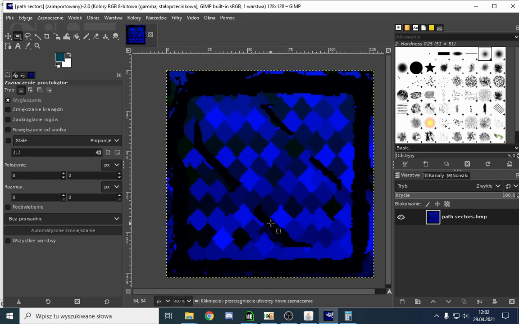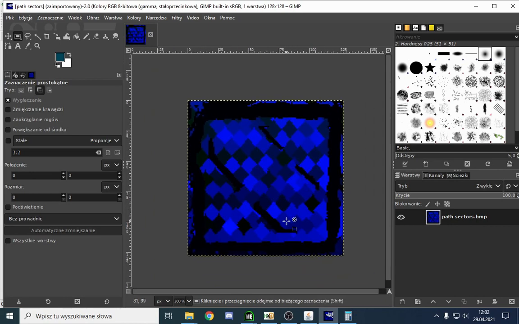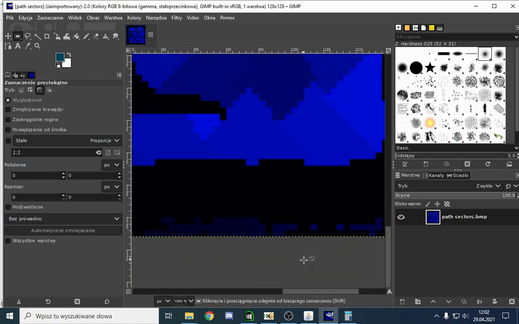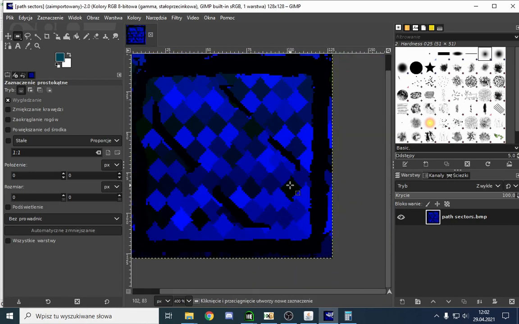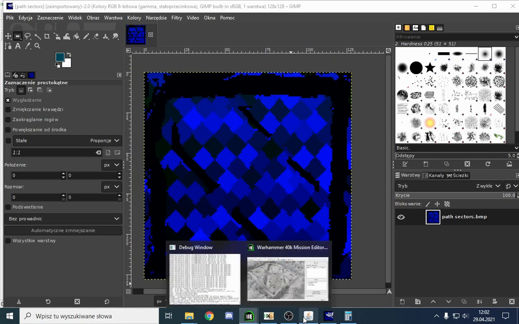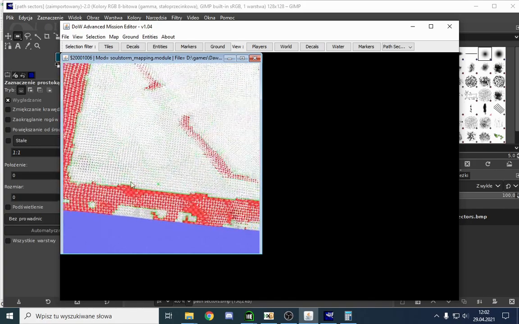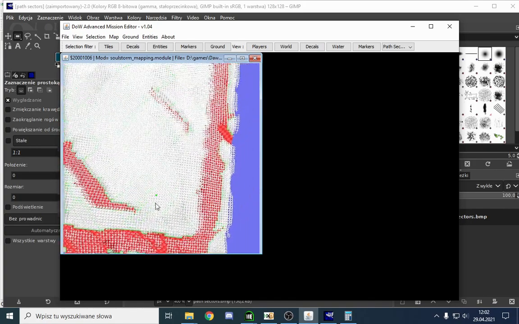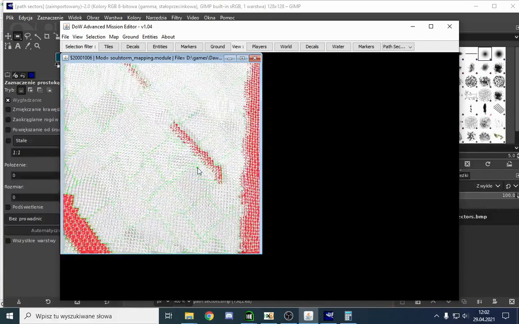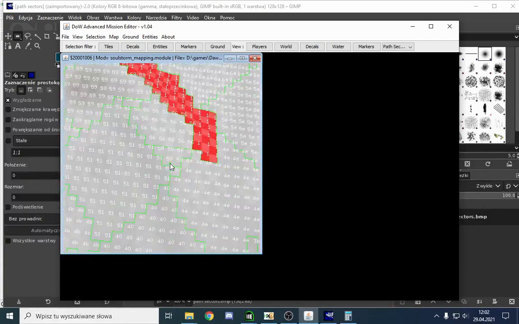That's the path sector map imported into the BMP file. That's how it looks. We can, for example, take a look at this one, and they're exactly the same. They're made by copying, so they're exactly the same.